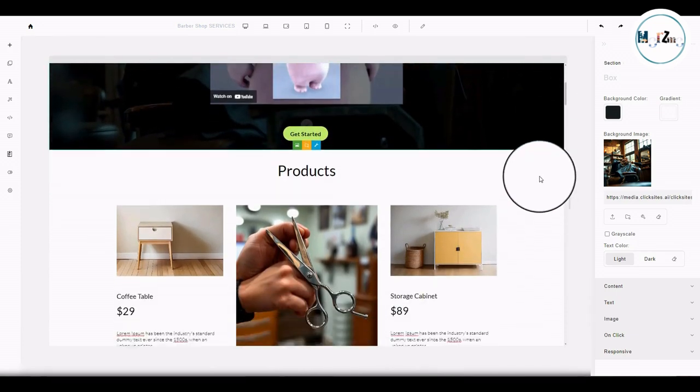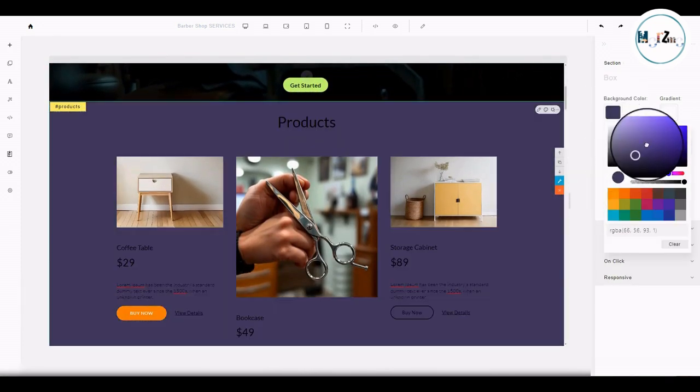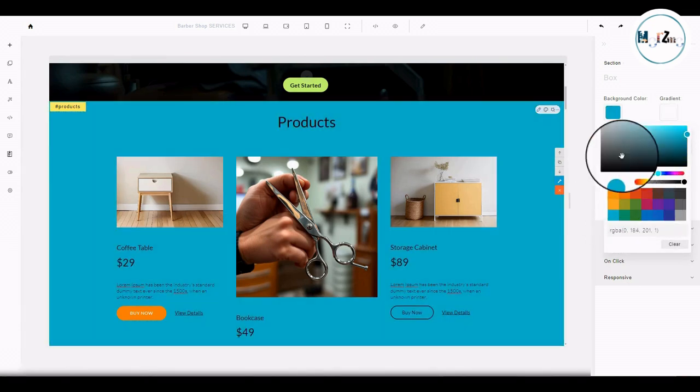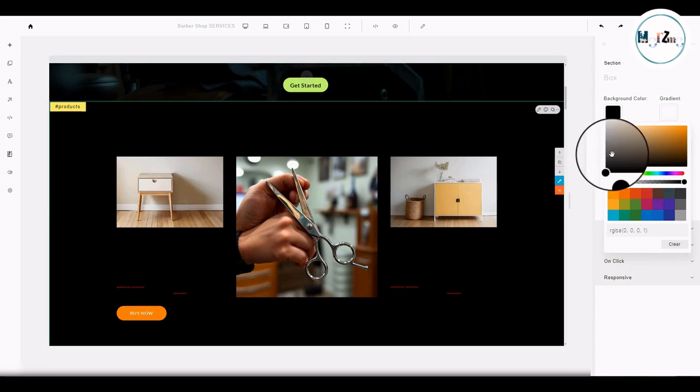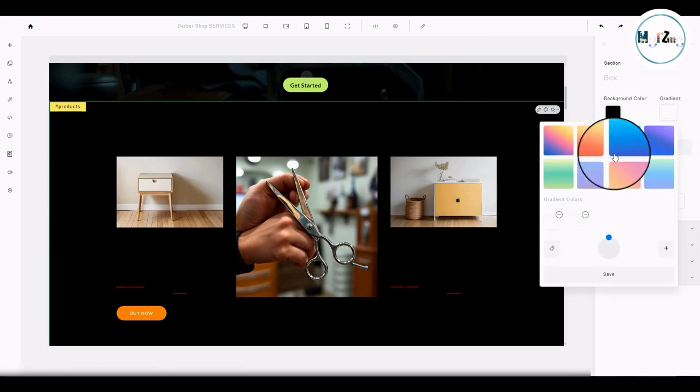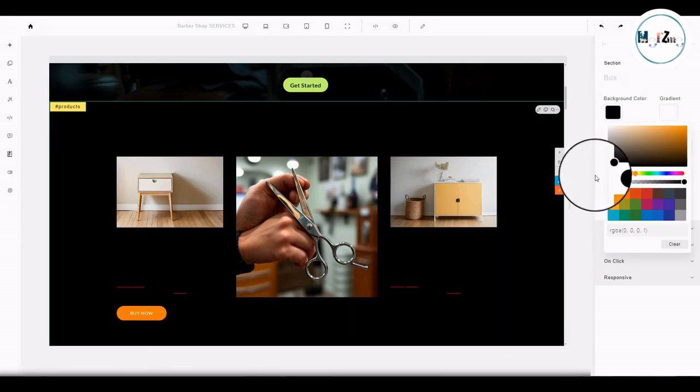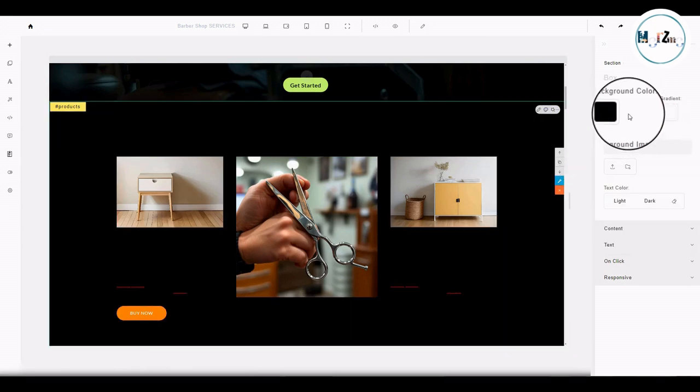Now again, with backgrounds, if you do want to change background colors, it's the same process. You can actually change everything, different colors as you so desire. If you want your own image in the back, you can do so. Or maybe you want a gradient. You have that flexibility to do so. Now let's just keep this as black, and I'll show you something really easy to use.